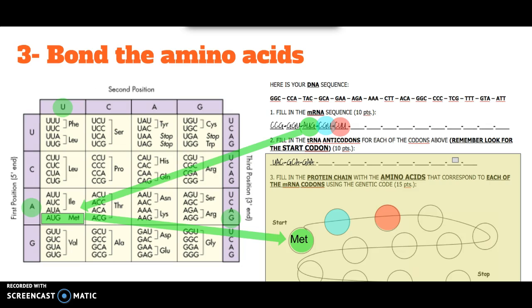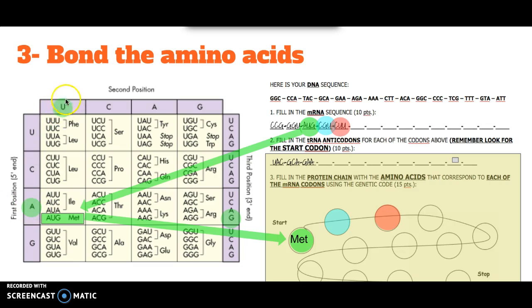So we're going to use the message that's in the messenger RNA, and we're going to use those to read in the codon chart for the amino acids. So when we see the AUG, we're going to go here. We're going to start with the A in this first column.